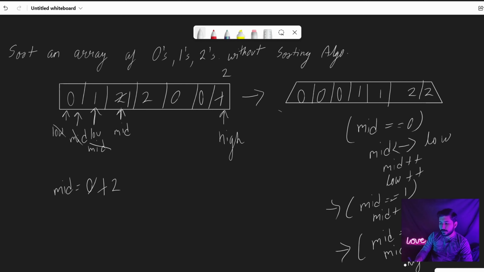Now we do high minus minus, so high comes here. Now mid is 1, sorry, so we do mid plus plus. Mid comes here. Mid is 2 now, so we replace it with high. It will become 0, it will become 2, and high will come here.